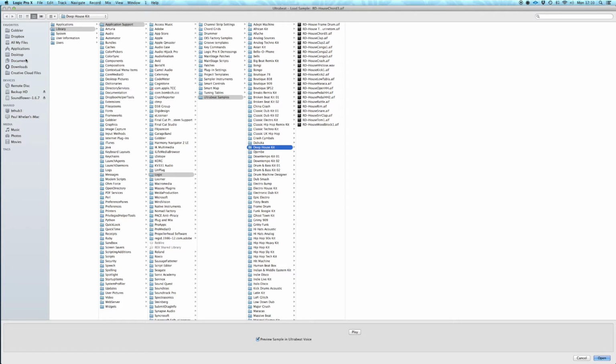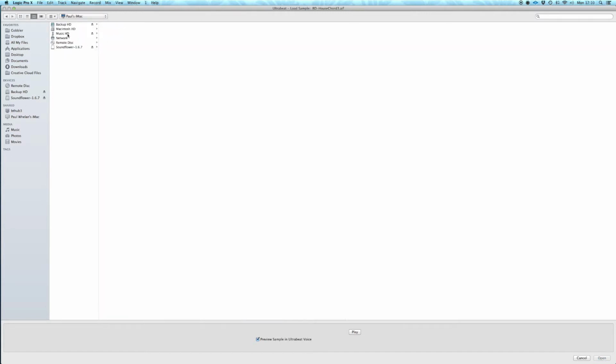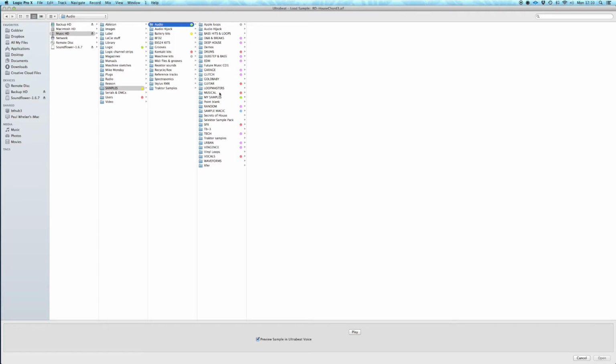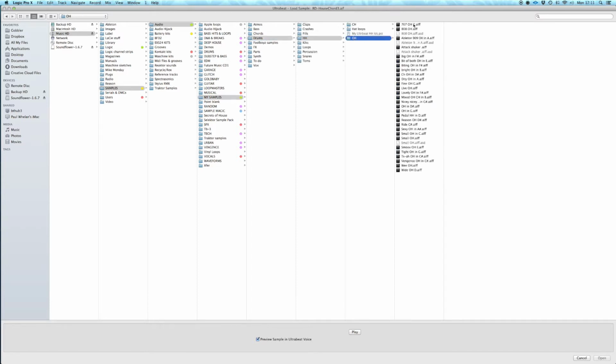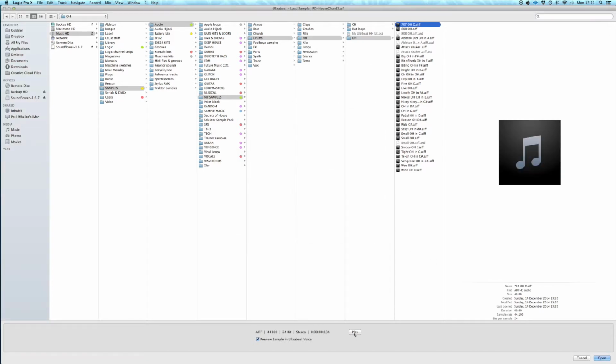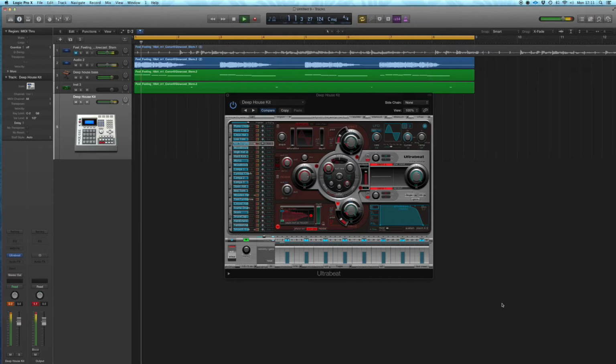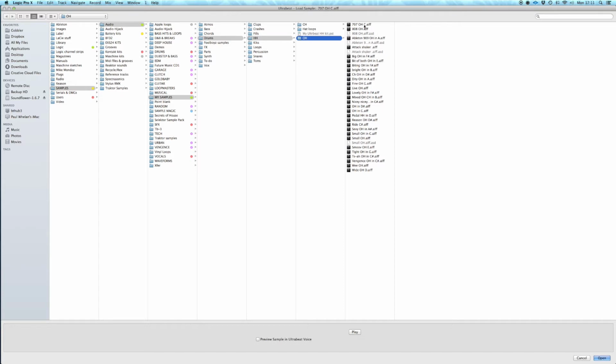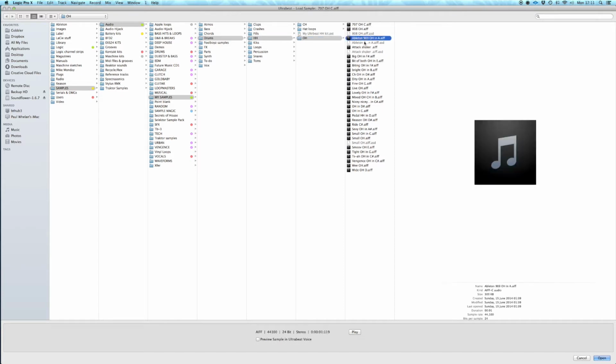I'm going to now navigate to my sample folder on an external hard drive where I have my own samples, various different things, drums in particular, that I collected over time. And I'm going to navigate to the hat folder and try out a couple. Yeah, I need to play the track in Logic first. Quite like that. But let's go back to the load sample function and see if we can come up with a better one. Like that. Really like that one. I'm going to go with that one.